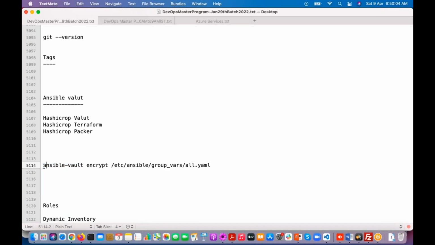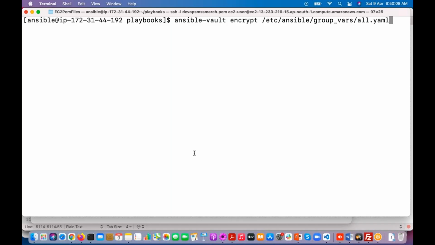Okay, now I'm going to encrypt the YAML file. When you are encrypting, it is going to ask for a password. So give the password for this all.yml, because we are encrypting. I'm going to give something like vault password, just one password.